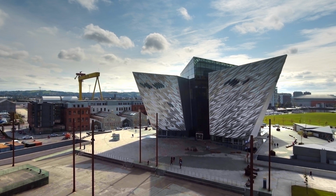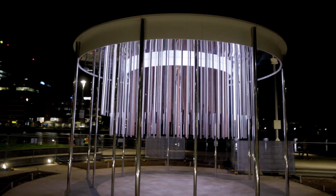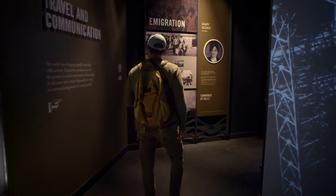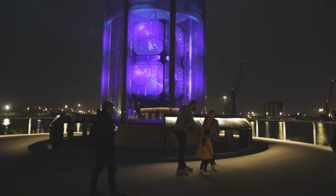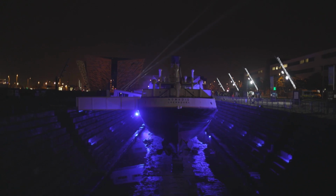And over the last number of years we've seen new product develop. I think the SoundYard here adds to that, because it gives people a real sense of what it would have been like down in this area and the sounds that you would have experienced when we were shipbuilders of the world. So in many ways it allows the visitor here to connect with the heritage and the history of the past of this particular part of the city, and we all know that that's one of the key reasons why people come here, is to learn more about Belfast and its past and its history. So it gives them real opportunity to connect with that.